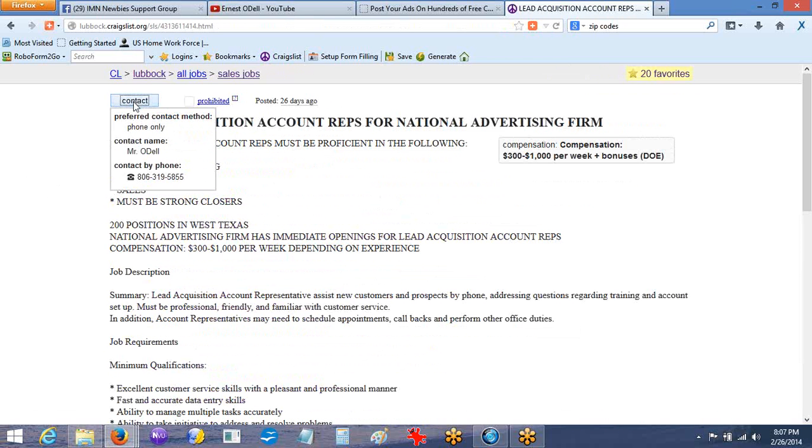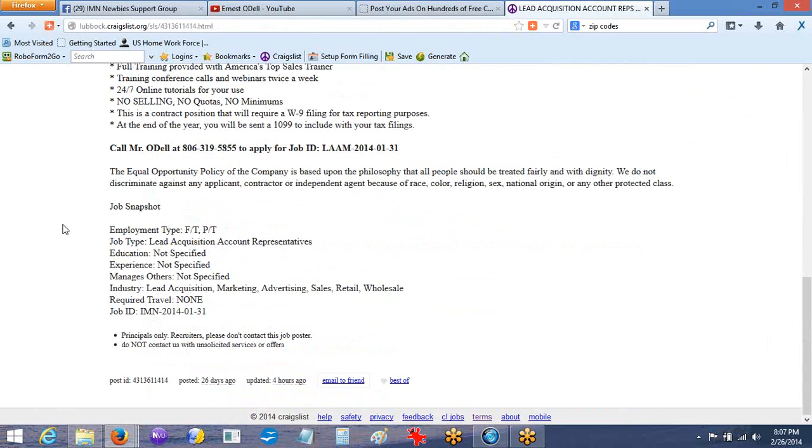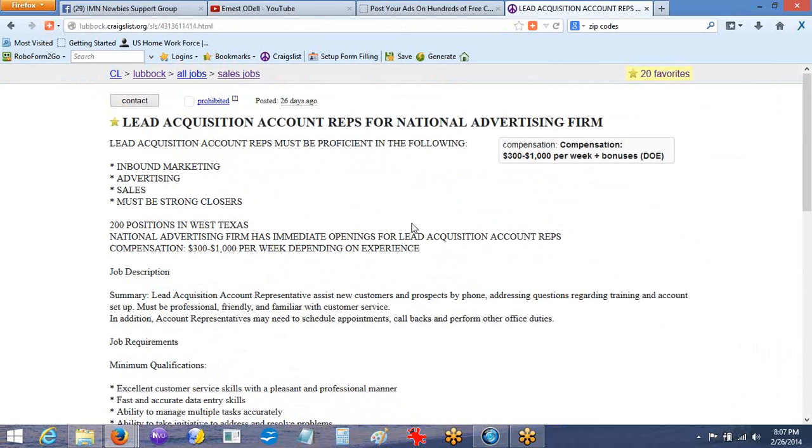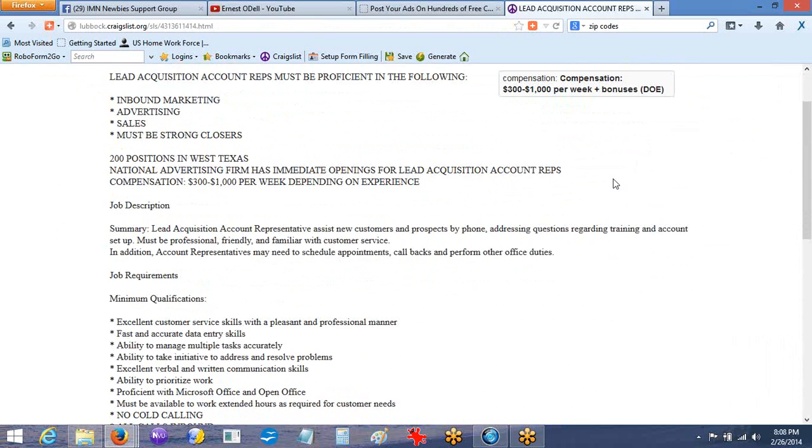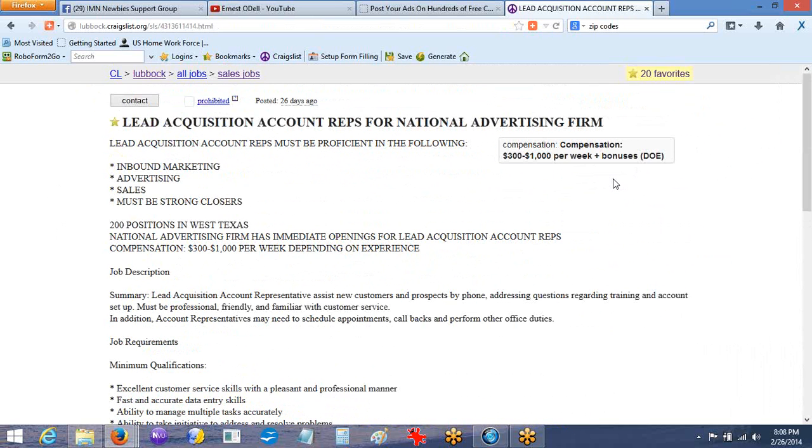It's got contact, and I don't have it set up where they can send me an email. They have to contact me by phone, all right? So they're forced to call me. But you see how this looks like a job ad, all right? And the compensation, it's going to be in the form when you fill out. You have to put in the compensation. It'll show up here in a little gray box, where it kind of stands out, so it makes it a little easier for people to see, and gives them a bit of a tickler.